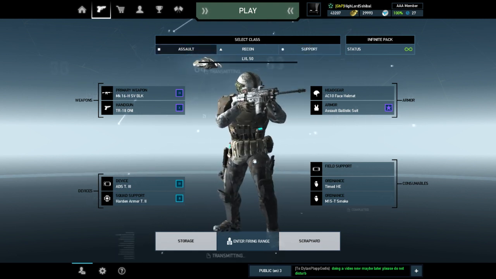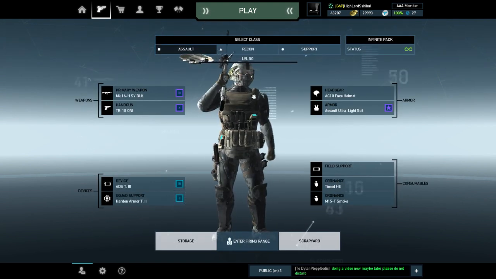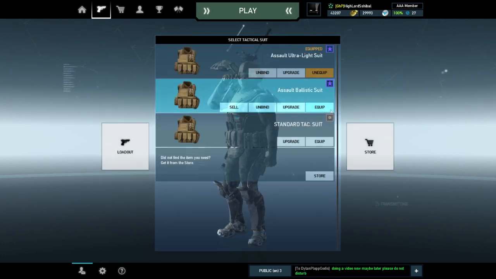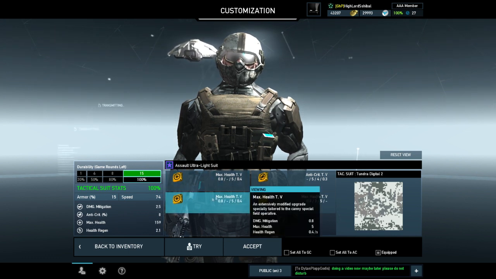But when we're talking about ultralight, it really is a different story entirely. Ultralight is not ballistic. The strength of ultralight, obviously, is the speed, for all the classes. Although I'd argue that ultralight on support and assault is a lot less useful than ultralight on recon because of the speed levels. With ultralight armors, of course, you only have room for inserts, so you really have to think intelligently about how you're going to insert things into the armor. And you go for compromise again, because you don't have the extra slots.